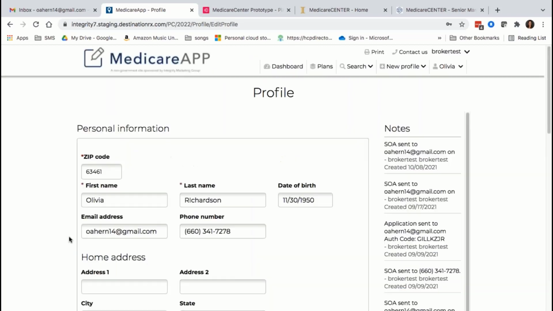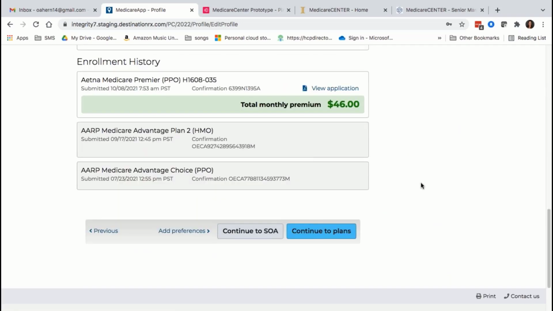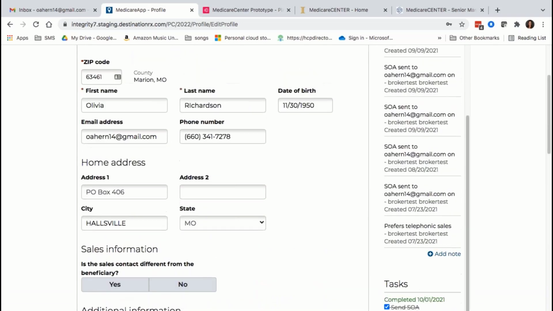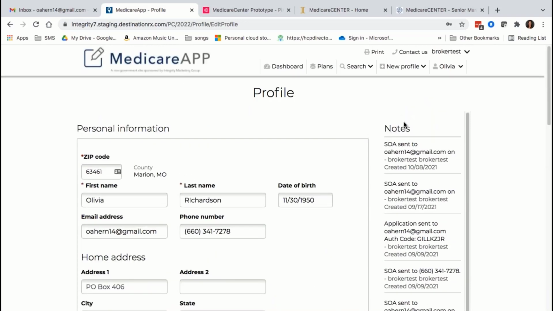I'll just kind of walk you through, guys. What this does is paint an excellent passageway of what your appointment should look like when selling Medicare Advantage or prescription drug plans. Now you can see here to the right of it, it'll show every single thing I've done with this client since creating this profile. You can see every scope of appointment I've sent. You can see whenever that scope of appointment was returned. So it just keeps a dialogue of what I've done in this profile.